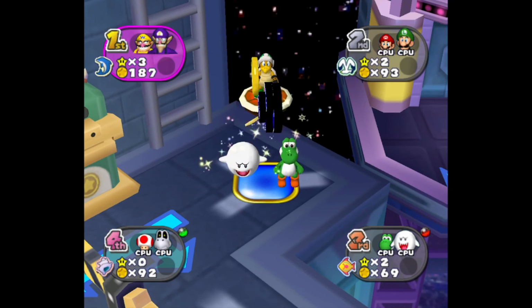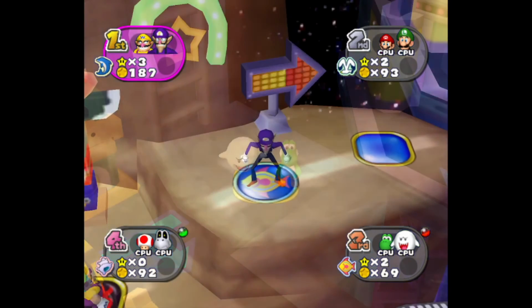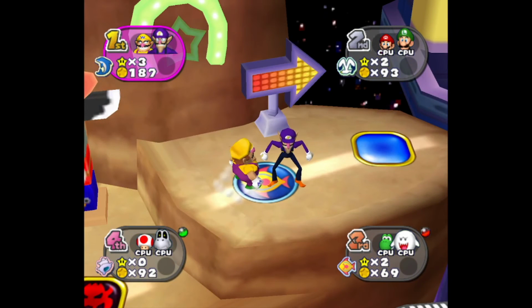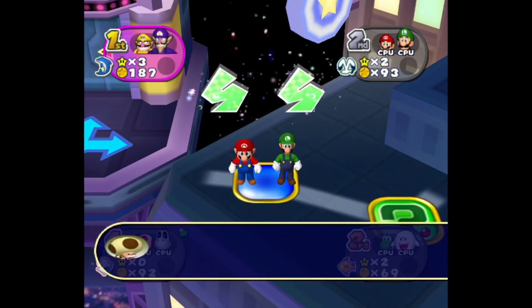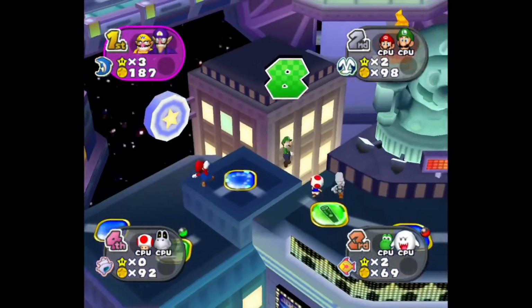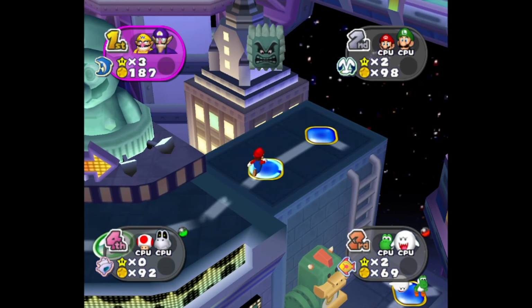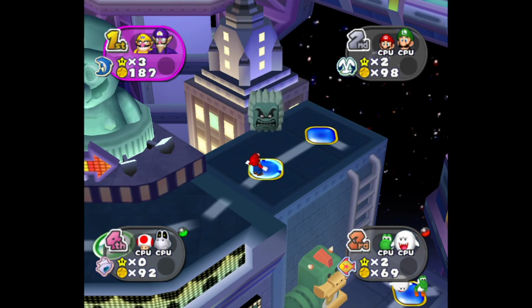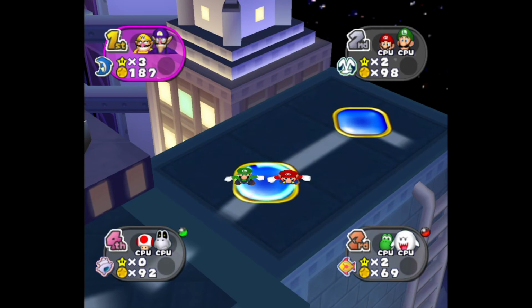You lost 10 coins to the Hammer Bro. You took 10 coins from Team Dolphin. Oh, now they have 69. That's funny. And Waluigi's not happy at all about that. Oh, they got double 5. And they got flattened. Oh! Who knew there was a Thwomp around here?